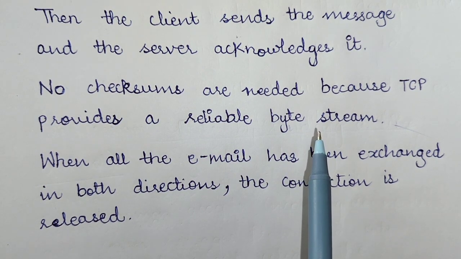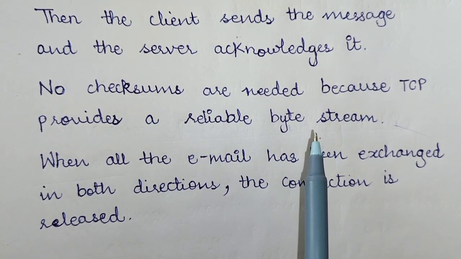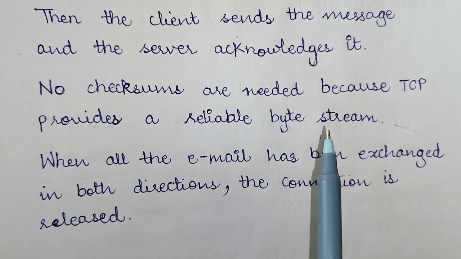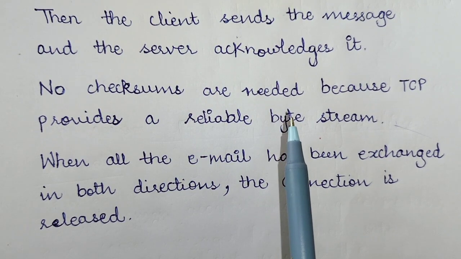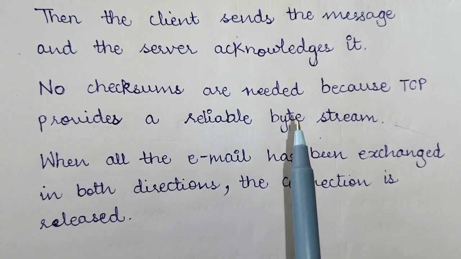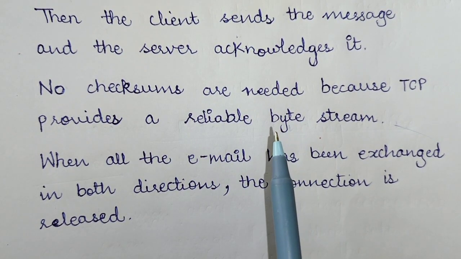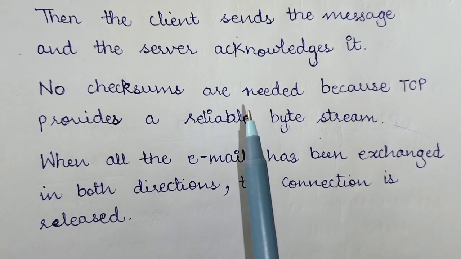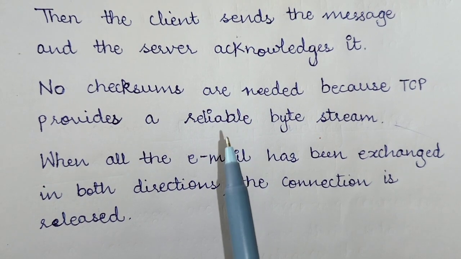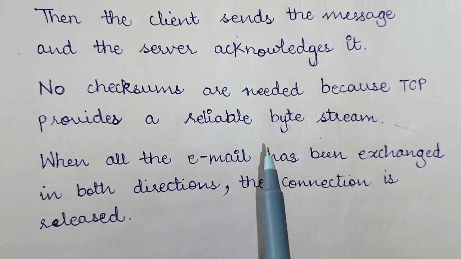Now, as you know, the client connects to the server using port number 25 over a TCP connection, right? So that means TCP, Transmission Control Protocol, is a reliable connection oriented service. We all know that. Since it is a reliable byte stream, no checksums are required for any kind of error correction or error detection in this case.